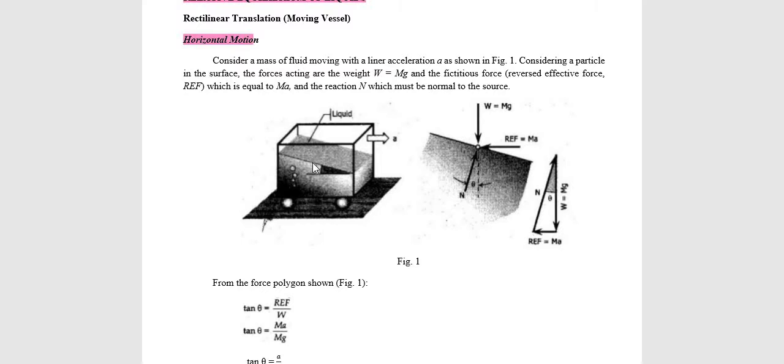Because imagine, whenever a truck is moving, of course, there is movement in water. And every time there is movement in the water, it will have an angle theta with respect to the horizontal line. Though the surface of, for example, the road is horizontal, the water has an angle theta because of the movement of the truck.